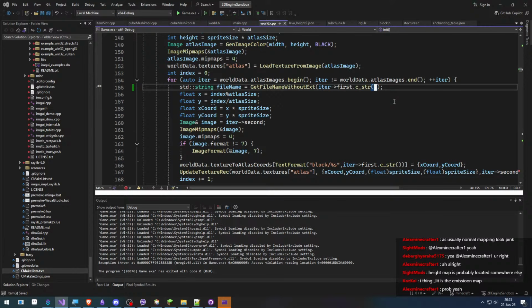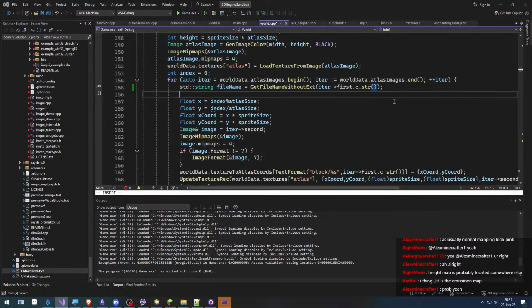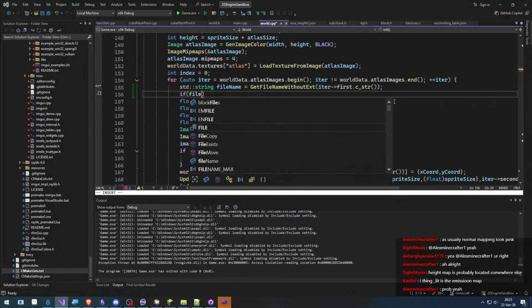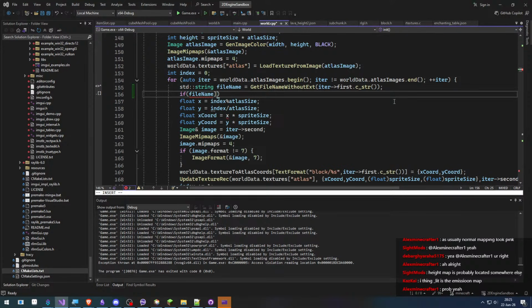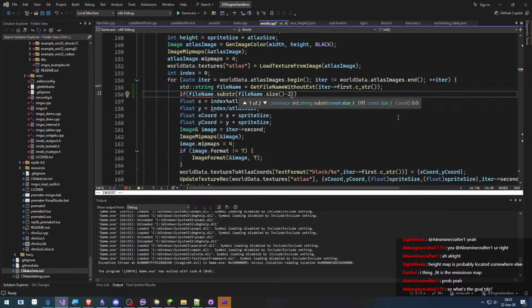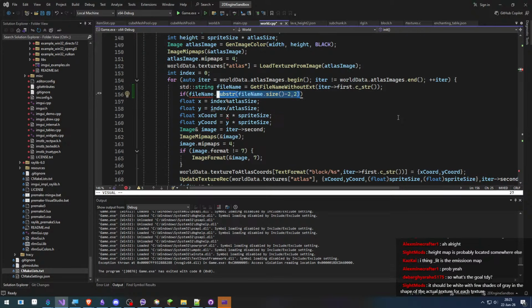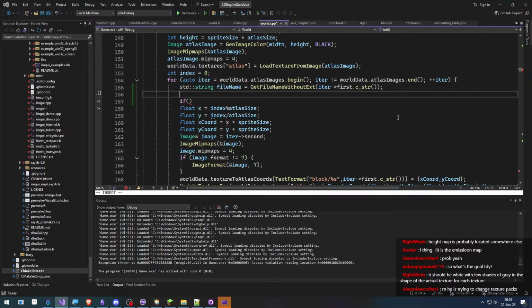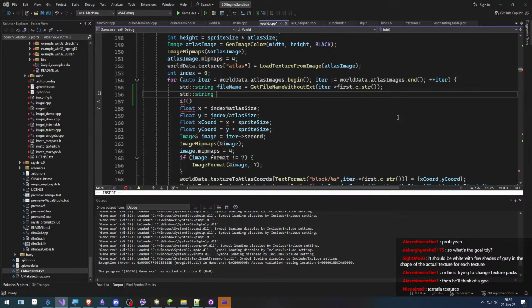And we need to check if the last two characters, if file name, how can we do substring? Substring from where we start and the count. So we do file name size minus 2 and the count is 2. If type equals this.